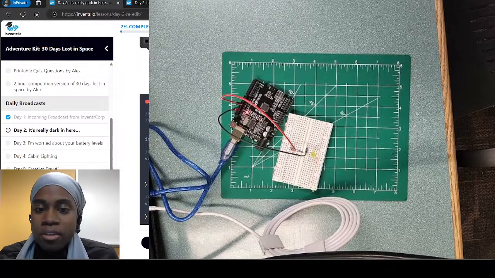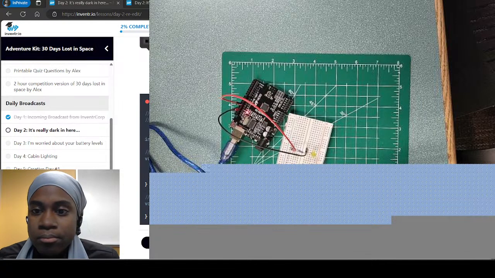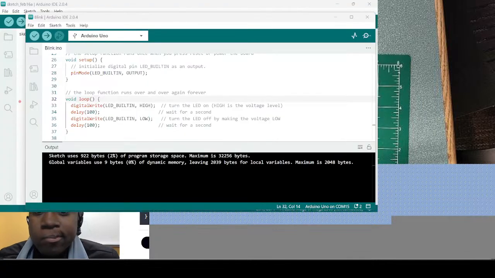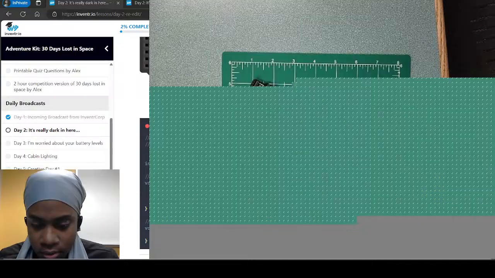So we're just going to copy and paste the code. Share my screen. Okay, from the website.